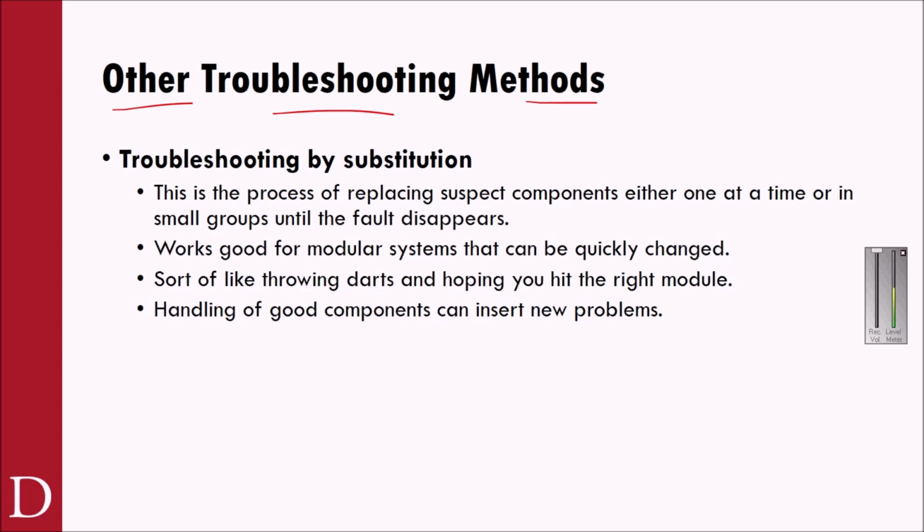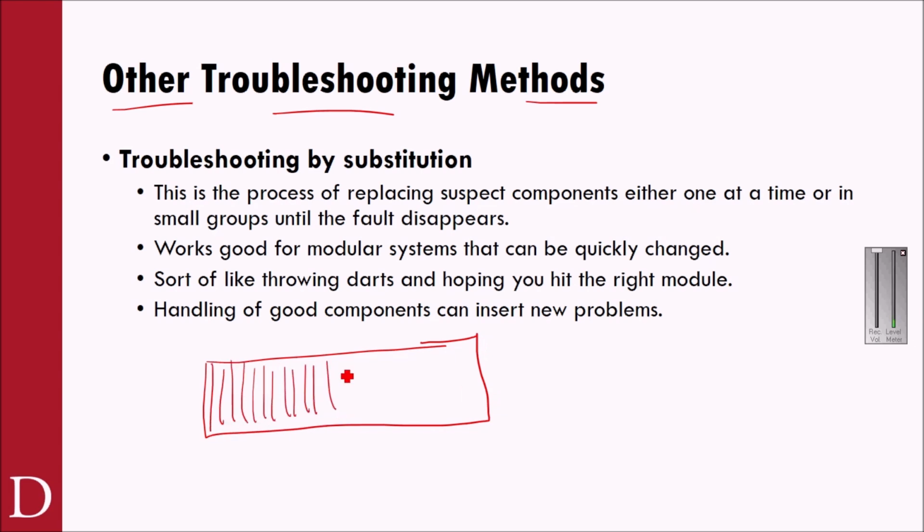So imagine you have a modular system, and you have a rack of modules here, right? And you don't know which module it is. They're all plugged into a rack here. Boom, boom, boom, boom, boom, boom, boom. And there could be 50 of them. There could be 60 of them. You might say, you know what? I'm going to replace this one, and this one. And I'm going to recheck for failure.